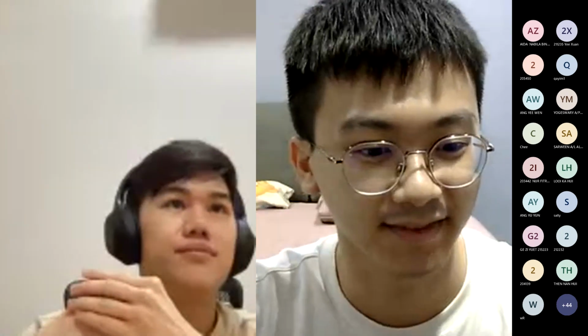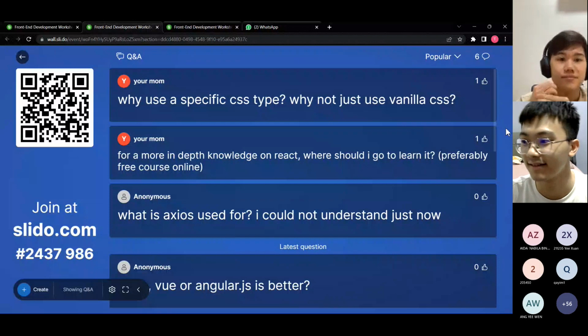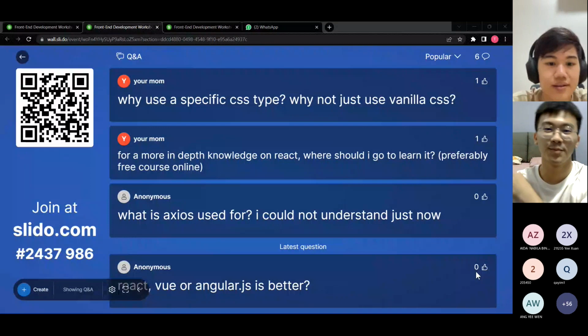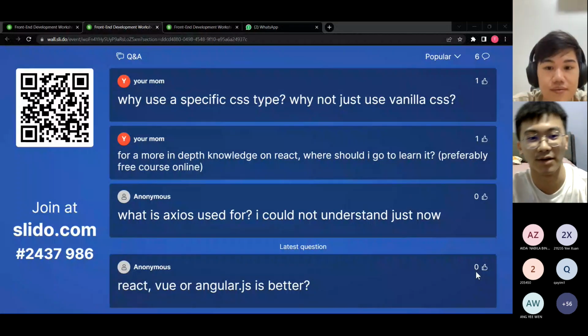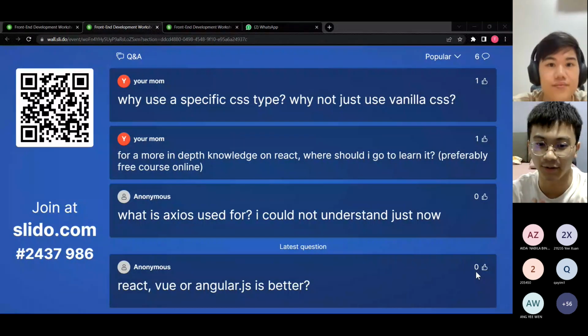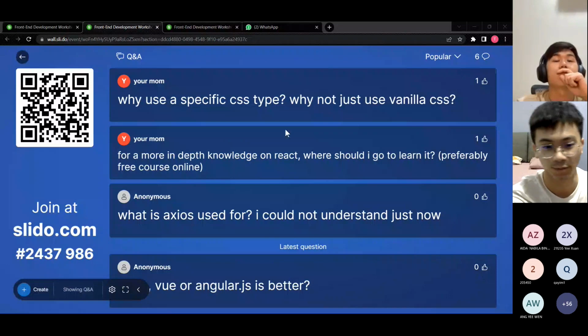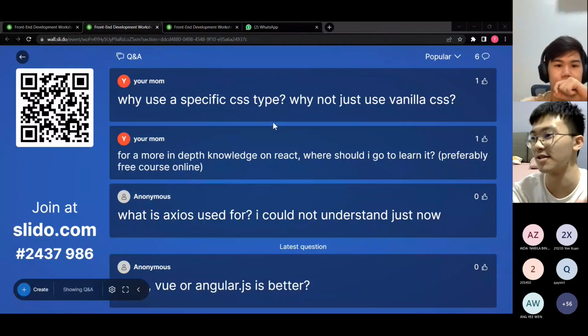Our technical team, please share the Slido. Or is it shared already? I couldn't see it, maybe my internet has a little bit of a problem. Oh, okay, I can see it already. Okay, so we will go through the questions one by one, and while we are going through, you can continue to scan the QR code and continue to enter your questions in the app. We will proceed to your questions afterwards.